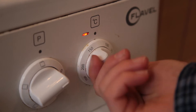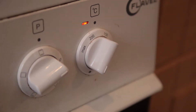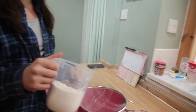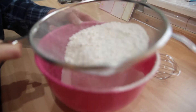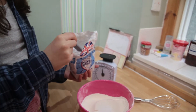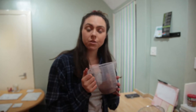First of all, we're going to add two cups of flour — just using normal all-purpose white flour today. Then add two tablespoons of white sugar. You can use coconut sugar or brown sugar, it's up to you. Today I'm just using normal white sugar. Then we need three quarters of a cup of cocoa powder.